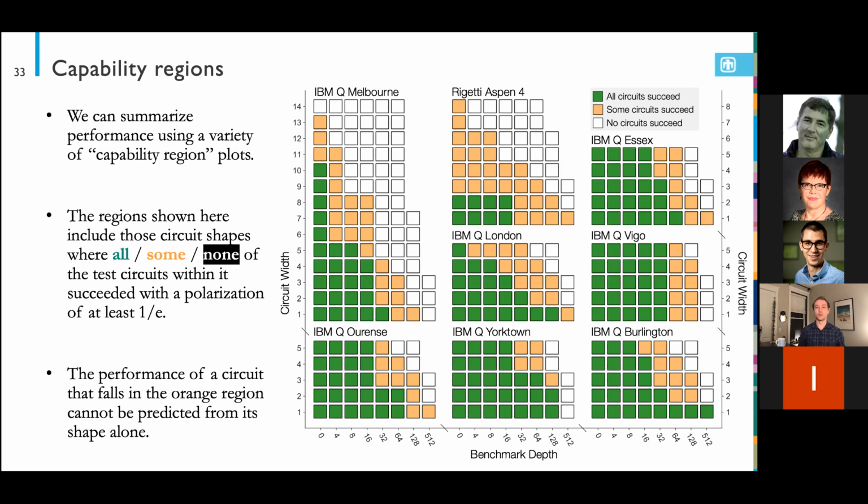And if it's in the green region, then there's a pretty good chance it's going to work. So these kinds of plots, I think, will be very useful when someone's deciding whether they should even consider trying to, say, run their QAOA algorithm on one of these devices. I mean, currently the answer is obviously no, you can't do anything useful with these devices. But hopefully in a few years, that's going to change.